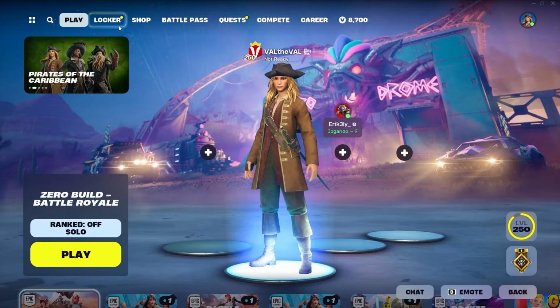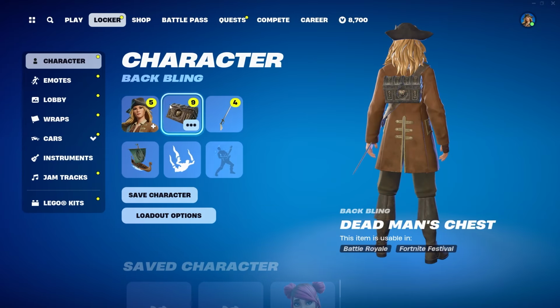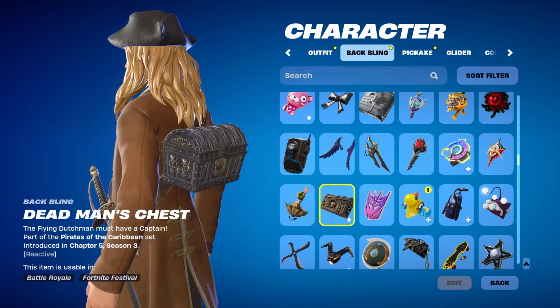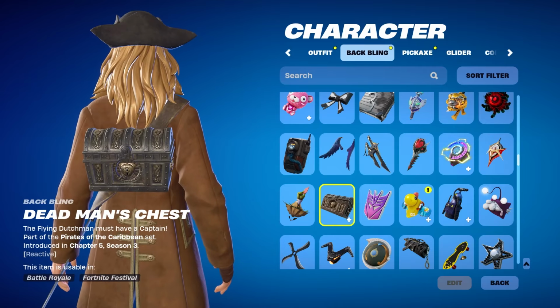Today, we're going to be taking a look at the new Elizabeth Swan skin. She comes with a back bling called Dead Man's Chest. It does not have any edit styles, but it is reactive. Kind of curious to see how that's reactive. Like, is it going to open up and show Davy Jones' heart? That would actually be sick if it did that.